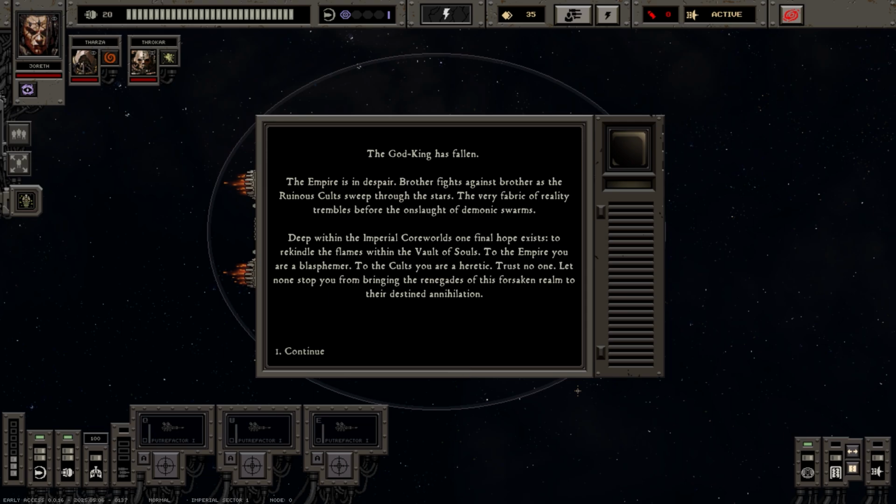The God King has fallen. Oh no, the Empire is in despair. Brother fights against brother as the ruinous cults swim through the stars. The very fabric of reality trembles before the onslaught of demonic swarms. Deep within the Imperial core worlds, one final hope exists, to rekindle the flames within the Vault of Souls. To the Empire, you are a blasphemer. To the cults, you are a heretic. Trust no one. Let no one stop you from bringing the renegades of this forsaken realm to their destined annihilation.